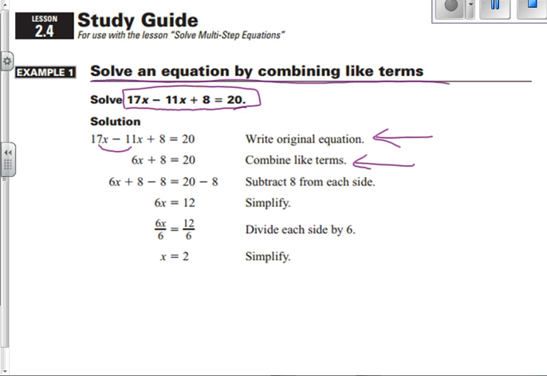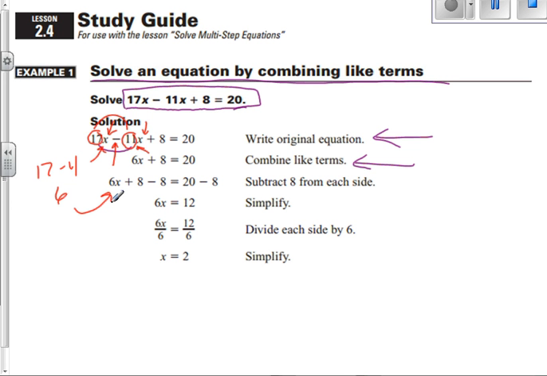Anyway, combining like terms: if it's a constant, meaning the 8 is a constant, 20 is a constant, those you can add and subtract all day long. But when you have variable terms, remember there were two requirements. It had to be the same variable, and the exponent for each of those variables had to be the same also. The exponent for both of these x's is 1, therefore these are like terms, and I can add and subtract them all day long. When you're adding and subtracting, you're just looking at the coefficient and doing whatever the operation is between them. So in this case, it would be 17 minus 11, which would give you 6. That's how they got the 6x.